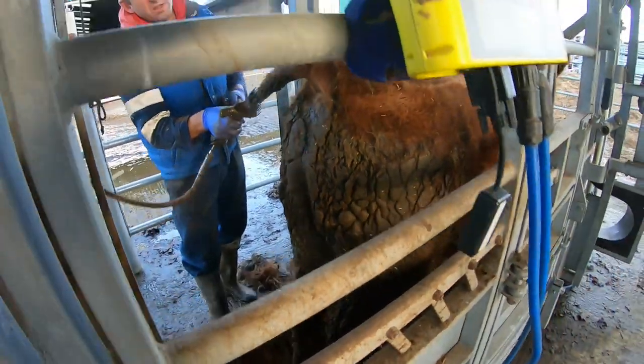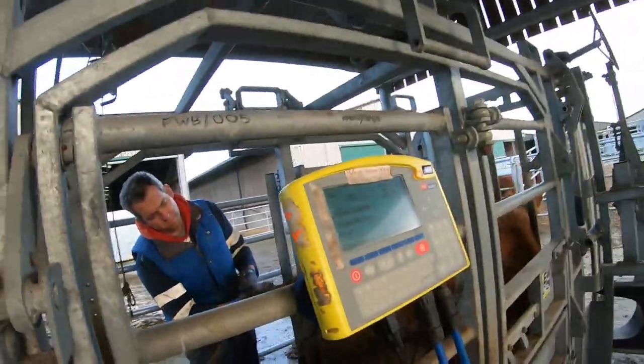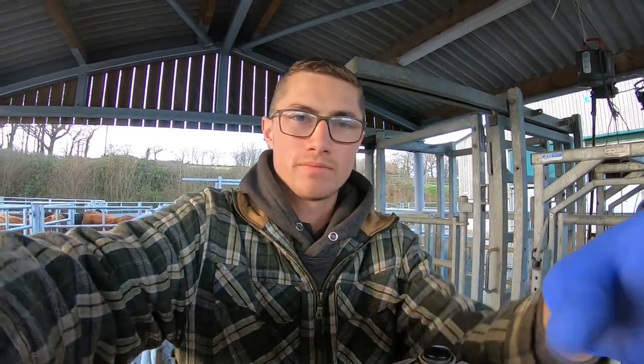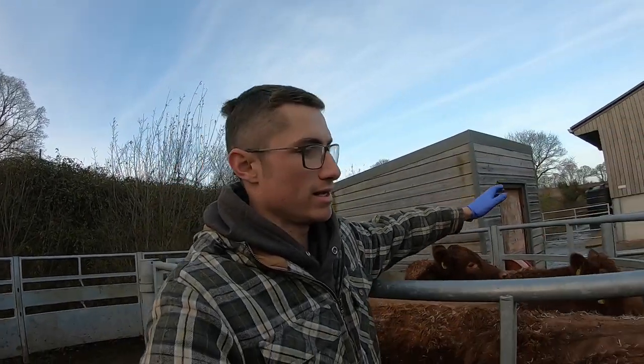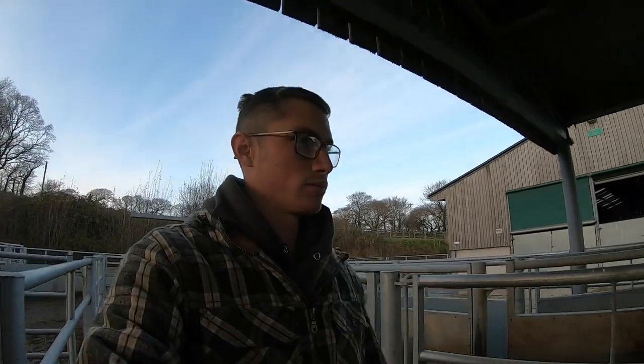I think he likes that. Quite like that. Just don't like to see them that mucky on the back end. These lot are definitely worse than the others because they're on a more intensive diet. They're getting the barley, and it just seems to go through them. Let a few more in here a minute. The others that are just on their silage and nothing else, their dung's a bit stiffer, they're a bit drier, so they don't end up mucky on the back end. Come on, boy. So hopefully they'll feel a bit more comfortable.